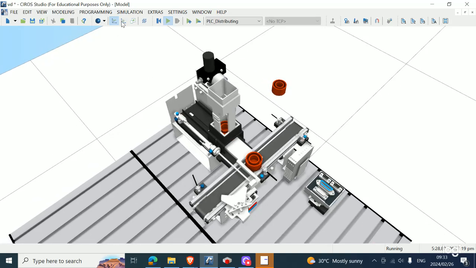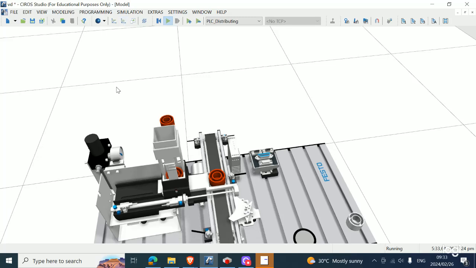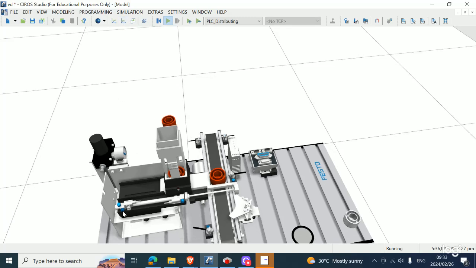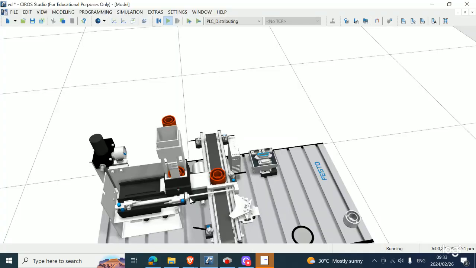So now we want to look at the sensors connected to the cylinder, right? As you can see here, there is this sensor I4, and this is sensor I5. Sensor I4 is always on since the cylinder's resting position is at the back end position, and sensor I5, cylinder advance, only gets activated when the cylinder is at the front end position. Like now, as you can see, it's on, but this one is off.